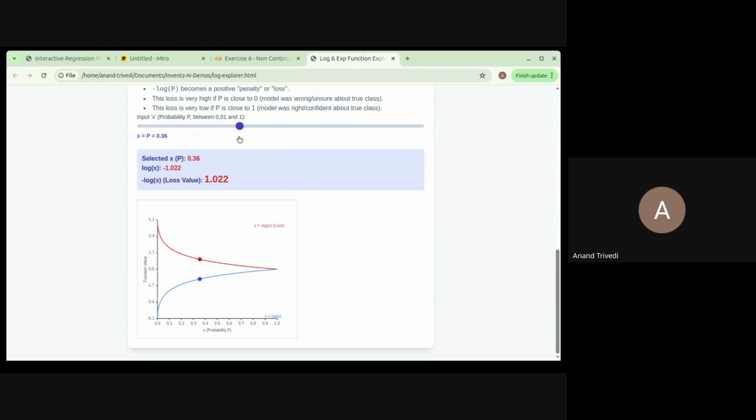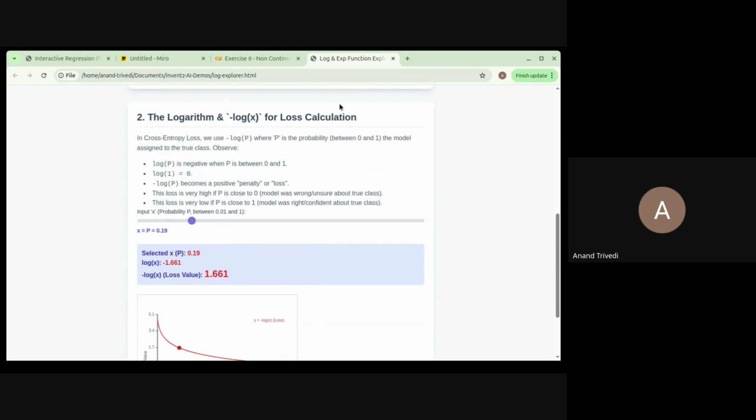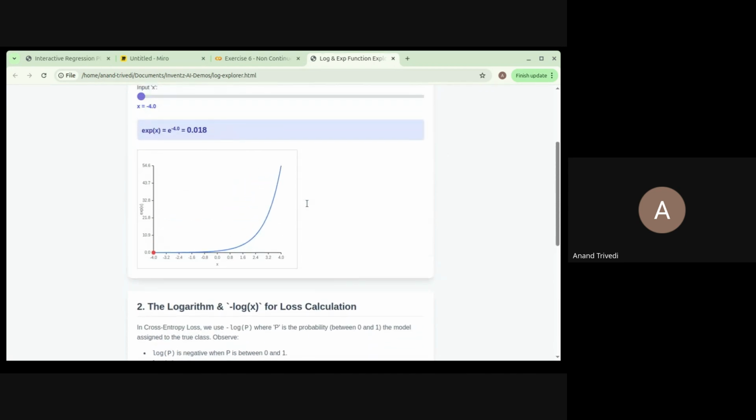As I go to 0.99, I mean the probability, it is more confident. So when it is more confident, it says I'm 99% confident, then we penalize it less. If it is less confident, we penalize it more. So this is the whole function of log. I'm not making it very complex. There is no magic that log is doing, right? And log is actually just the opposite of exponent.